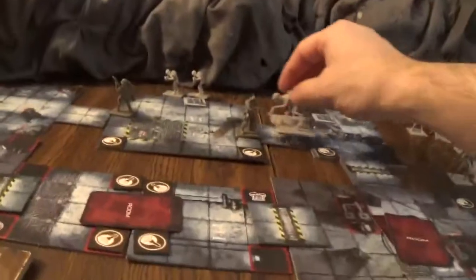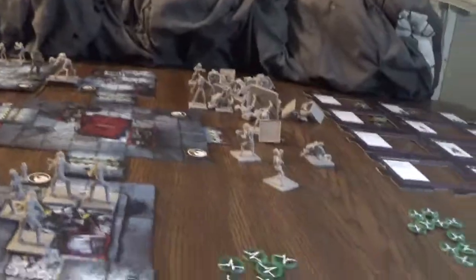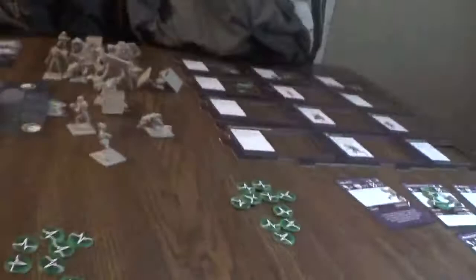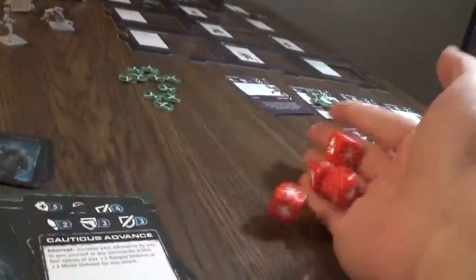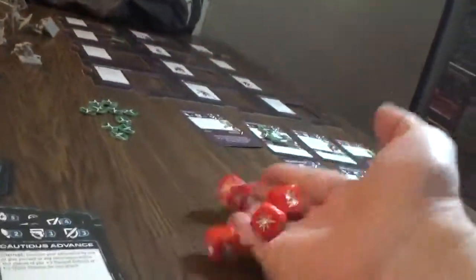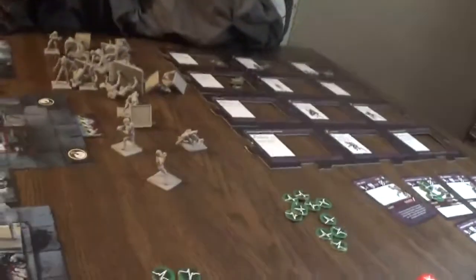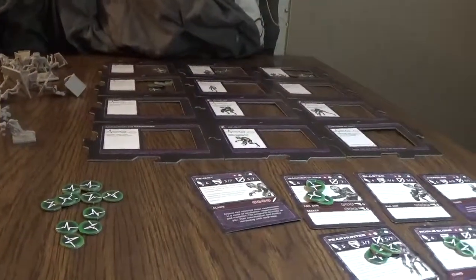So the Fear Hunter is going to move up. He's going to get to attack 4 times. Okay, he needs 4 or better to hit. 1, miss, hit, 2 hits, and last attack, 3 hits. Alright, 3 hits.